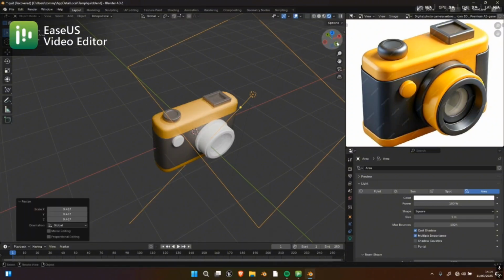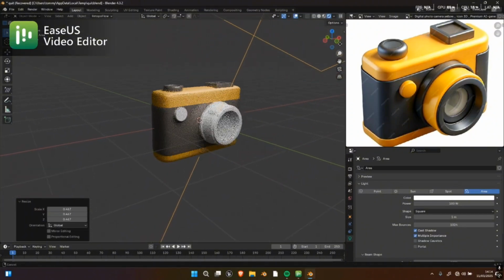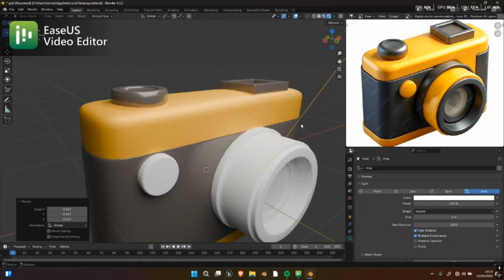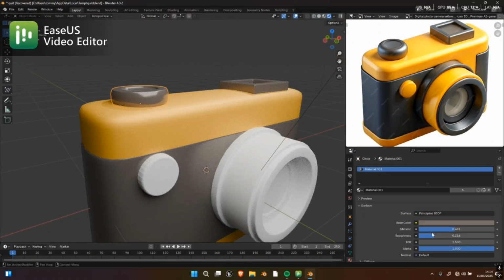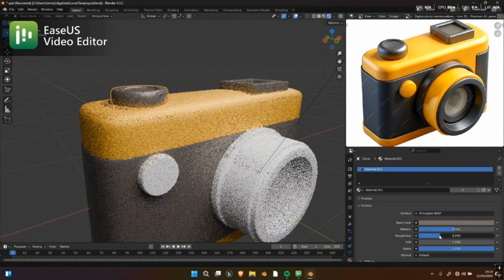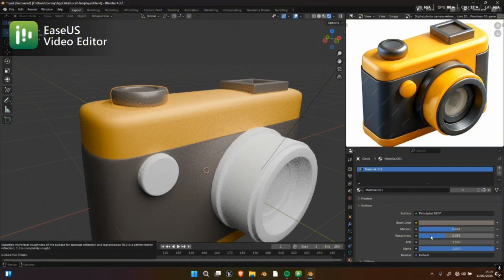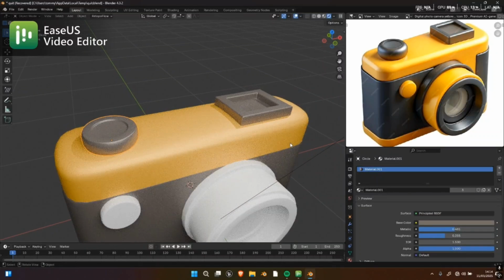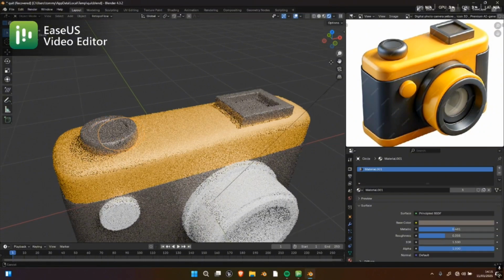Something like this. Let me increase the roughness a little bit.